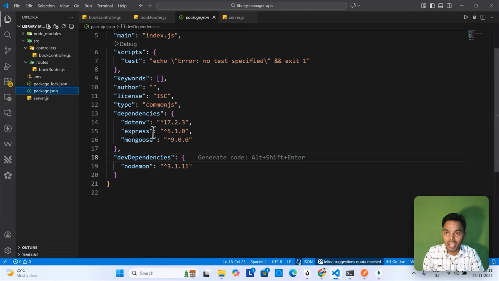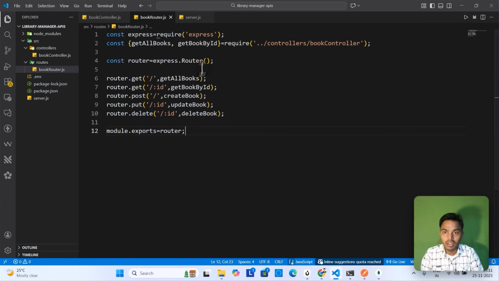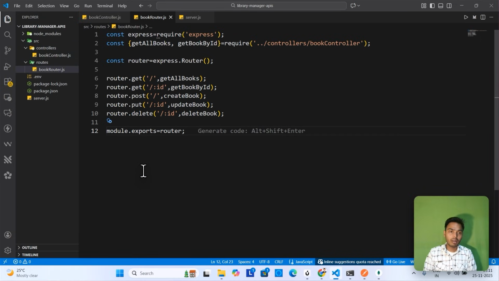Okay, we can check our package.json file. We see mongoose here. Okay, so mongoose is successfully installed. So we will work with the MongoDB database. First of all, to work with the MongoDB database, we must create models. Okay, so what are models? Models simply represent the tables which are created in the database. Suppose I want to save book data, book related data. So we will create one model related to book.